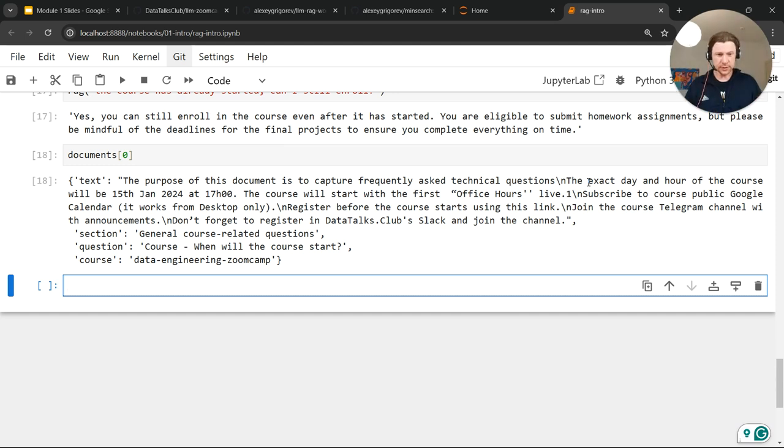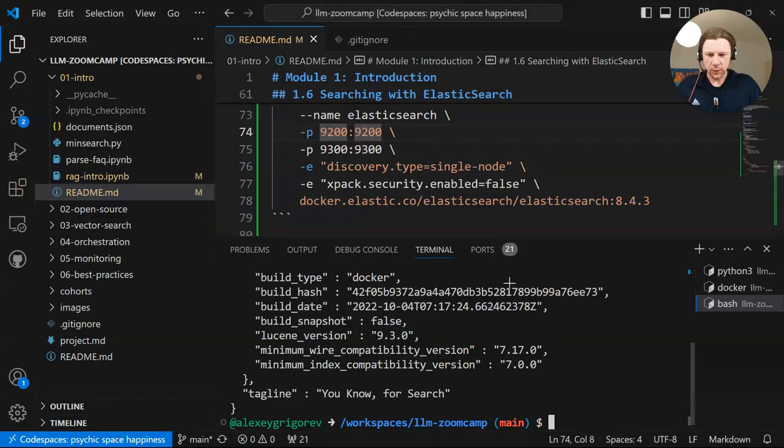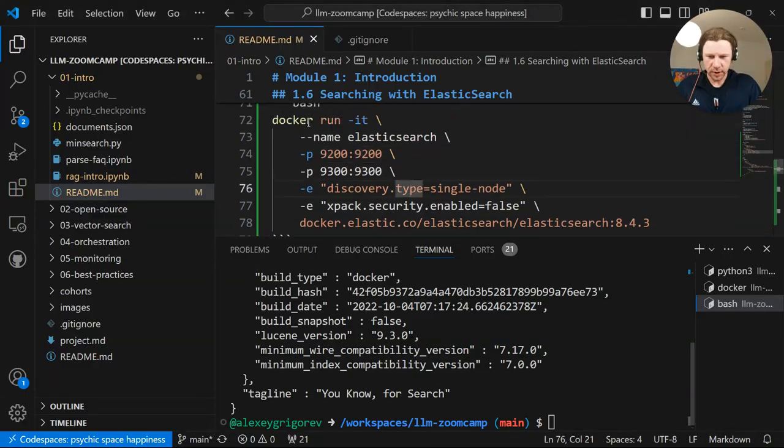But Elasticsearch saves all the data on disk. Next time we start Elasticsearch, it will have all the data we need, so we'll not need to execute it. Of course, it depends on how exactly we run it, so we might need to do volume mapping for that. This is outside of the scope for this course. If you want to learn Docker in more detail, you can check our data engineering course, module 1, where we talk about Docker in a lot of detail.